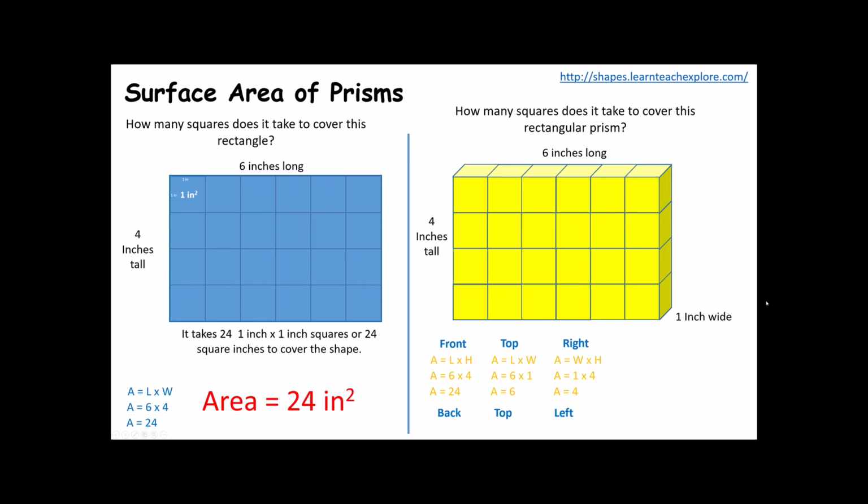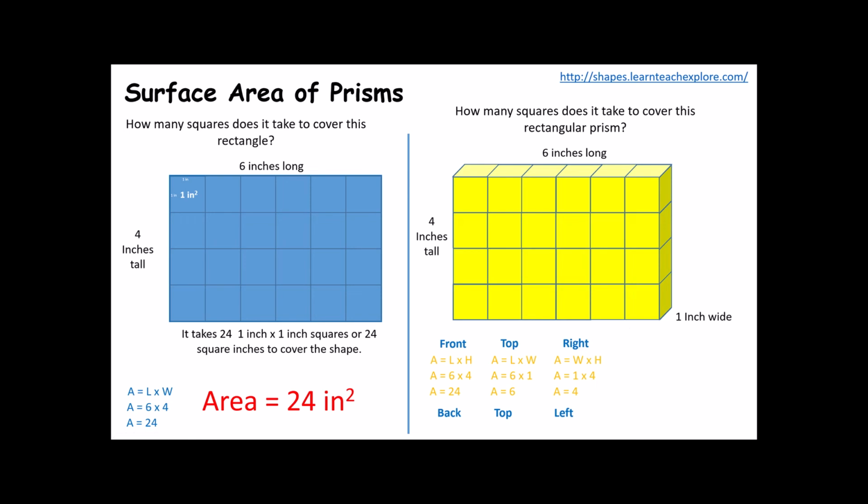So what that tells me is that there are three other sides that I still need to cover that I can't actually see in this figure. I know there's a front right here, but there's also going to be a back. I know that there's a right side right here, but I also know there's going to be a left side that's the same size. And I can see the top, but I know there's also a bottom that matches.